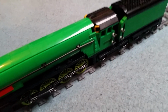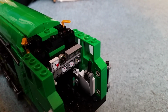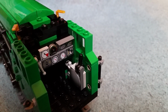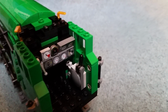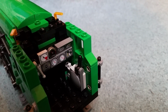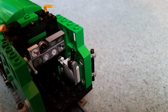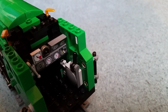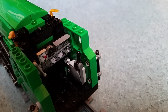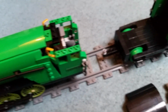So yeah, let's have a good look at the cab. Give me one moment. There we go. That is the interior detail. We have a 2x5 sort of, no, not a plate, but sort of a build-up of plates. They all got texturing, they got printed or stickers on there. There is one lever just to fill the gap, and we do have the Firebox Door. I can never remember. Smokebox, Firebox. You know what it is, you can see it there against the wall. But yes, it looks very good. Definitely loads more space to be filled up there, but not too much of a problem.